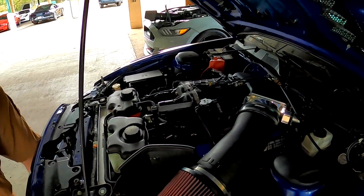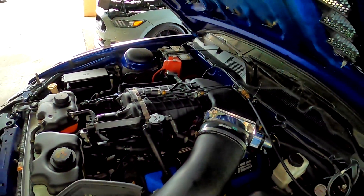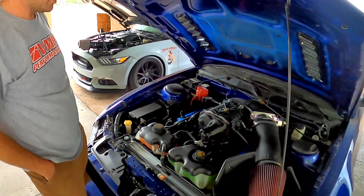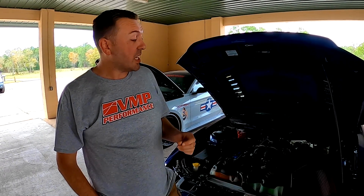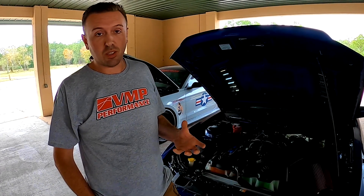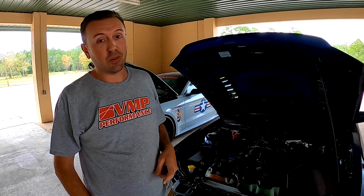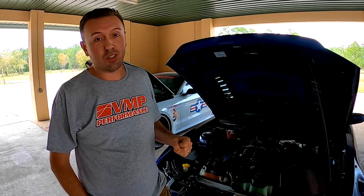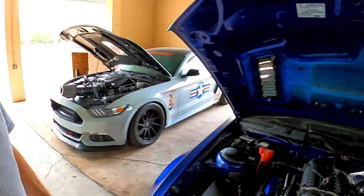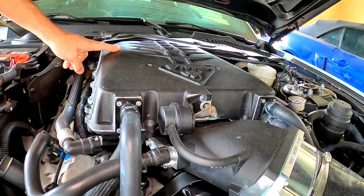This is something you guys have been working on for years really — since you started selling superchargers — just optimizing all the work here in the back of the blower and the rotor entry. The 3100 needs a lot of air in and a lot of air out through the intercooler. Rear inlet superchargers, when done properly with a big gradual sweep, are actually not too bad. Front inlet superchargers have some additional challenges — there's a shaft going through the air stream — but front inlet designs are usually blow-up style, so they have more intercooler surface area. For example, Odin only has one PSI of pressure drop across the intercoolers. That's basically why you see all newer blower kits and even OEM stuff going to the blow-up style front inlet, just like Odin.